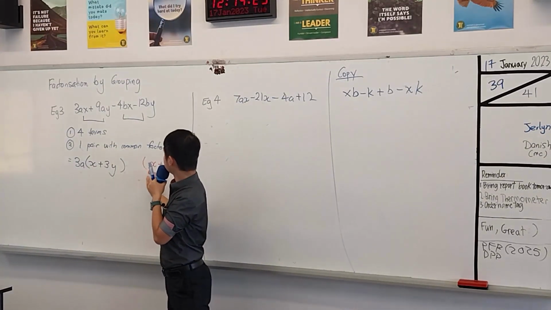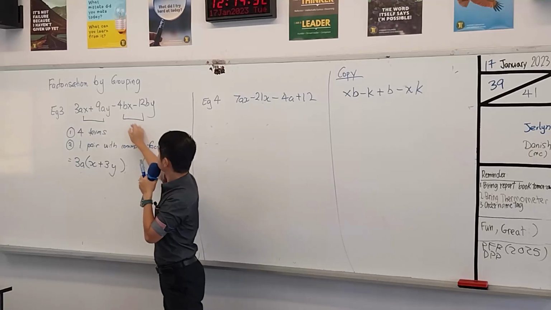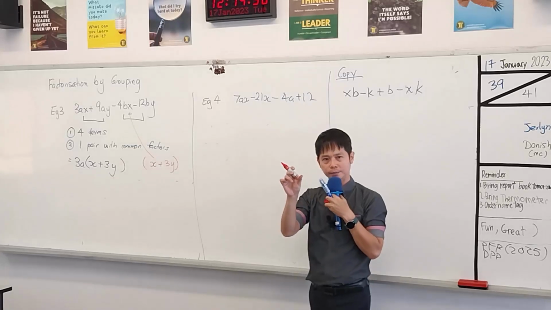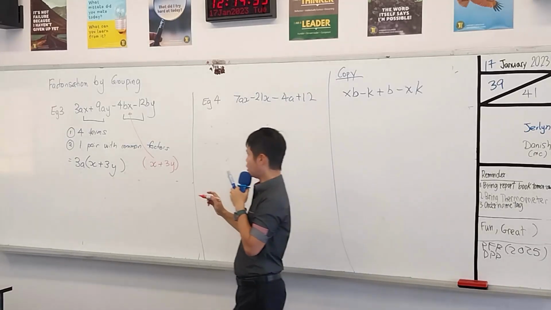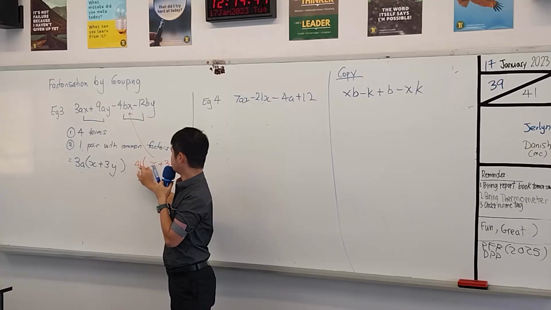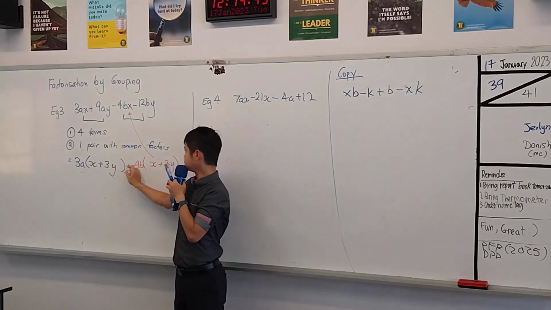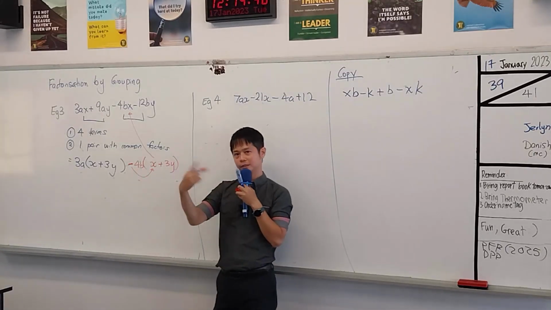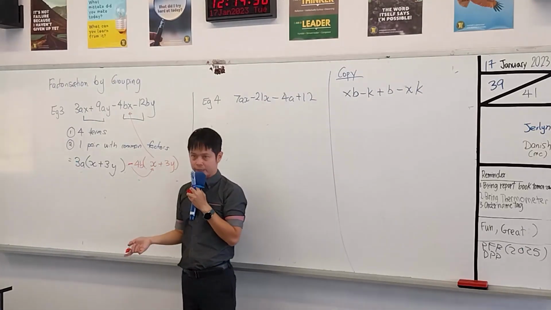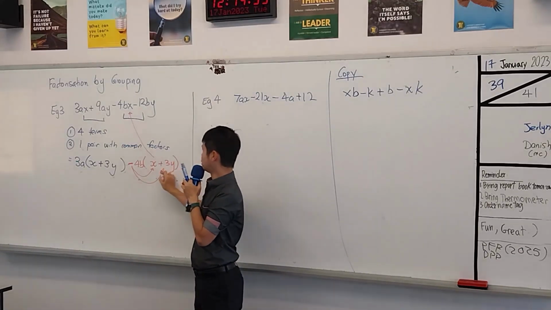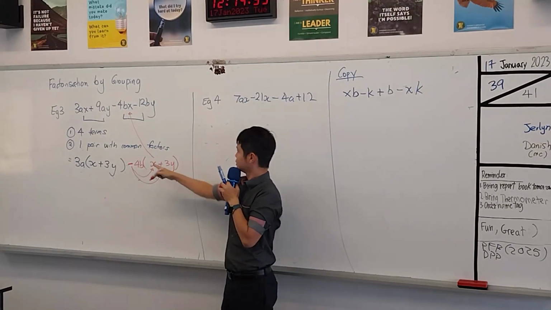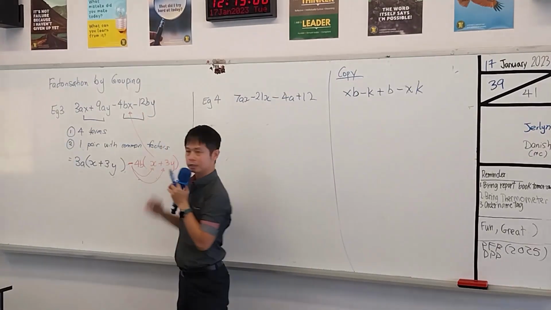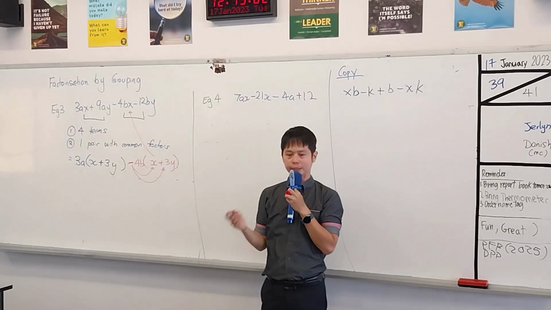So, how do I change this to here? What is the missing term? I must multiply by another what term? 4b. Plus or minus? So let's check. What do you have here? Say it out. I will have negative 4b. What will you have? Negative 12by. See? So the brackets will always be the same.